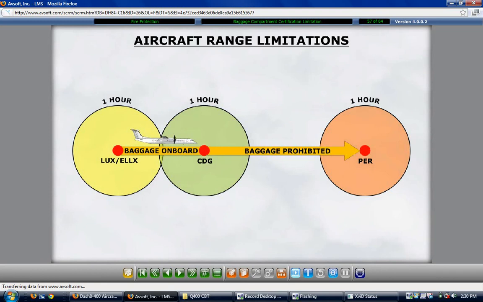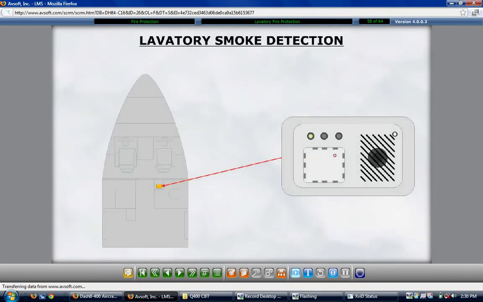The lavatory has a single ceiling-mounted smoke detector. The detector is in the area above the waste bin and just inside the entrance door. The detector is a different type than the ones used in the baggage compartments. Should smoke be detected in the lavatory, the detector activates an audible alarm. The detector signal also illuminates the smoke detector LED and the cabin repeater lights that come on red and steady. A high chime also sounds through the cabin speakers. There are no indications for lavatory smoke on the flight deck.